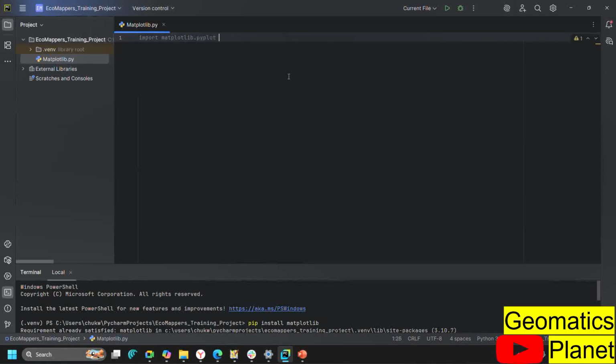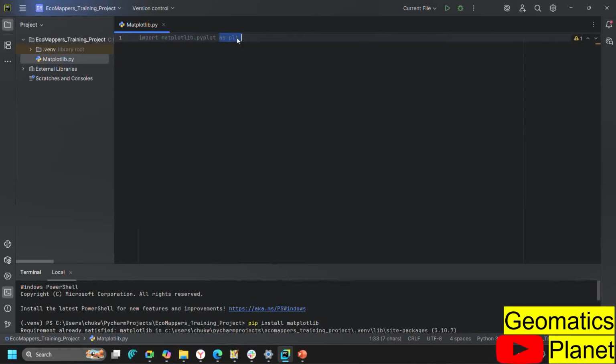Now remember what I said. The reason why I say as plt is that I want to use plt to refer to the whole Matplotlib, because repeating the full name every time is long.